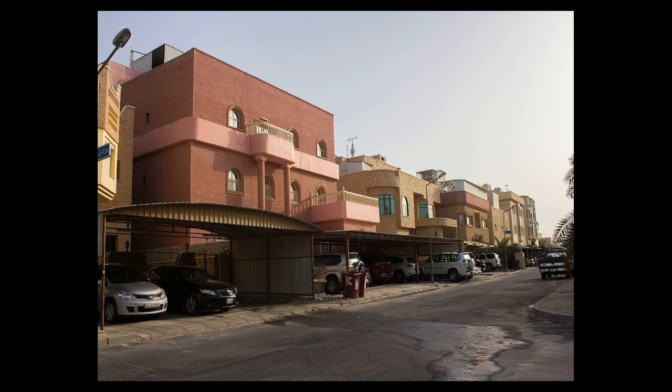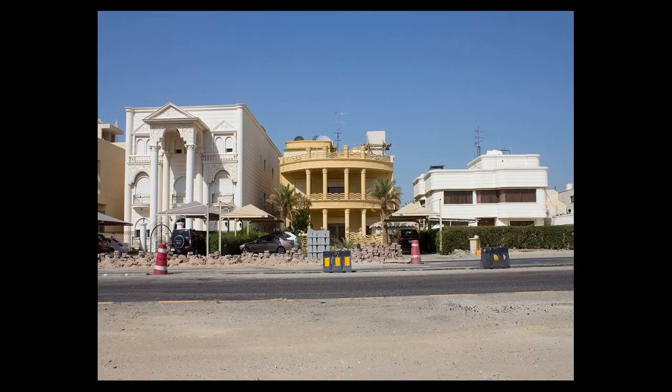Why not let the creative architect embrace, improve, and try to make these houses better? Because these are not masterpieces, of course, but in the right hands, this culture of weirdness might become something that we actually like. Not all houses in Kuwait are weird — some houses are well thought out, with appropriate colors and appropriate styles. And as you'd expect from any respectable architectural firm, they completely ignore the culture of weirdness that surrounds them. But is that necessary?